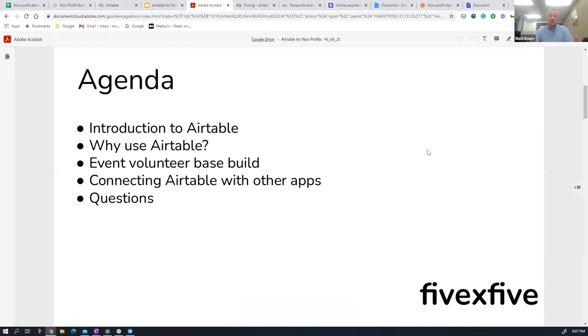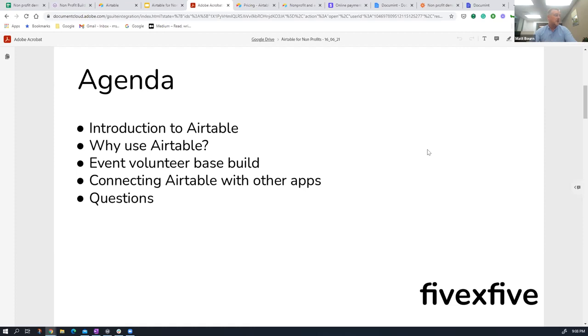Then we'll go through a quick basic build as an example. I put together an event volunteer base that might be of interest to those of you in the nonprofit and charity space to help you organize those events and keep up to date with those.